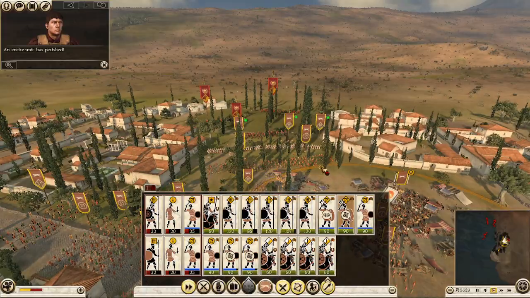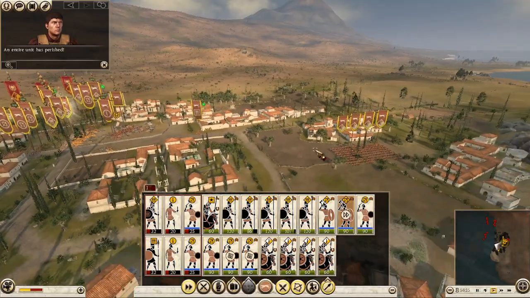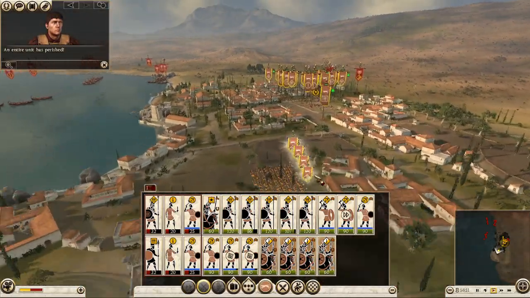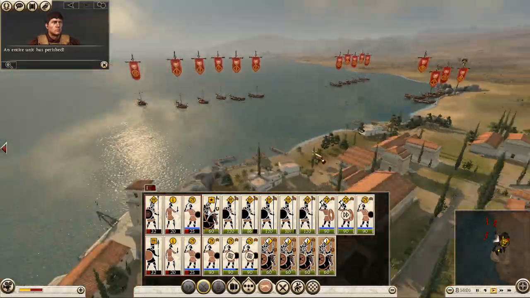Let's go ahead. If the Agrianians are going to use their stuff, might as well make it count. Yeah, our cavalry is going to come in real handy here. Okay, and it looks like they are going to start landing some troops here.